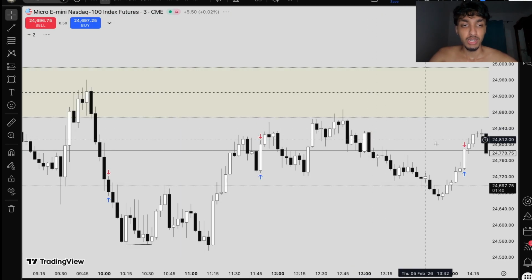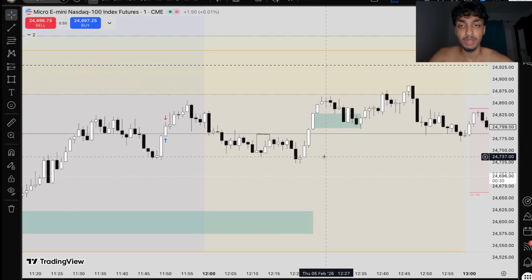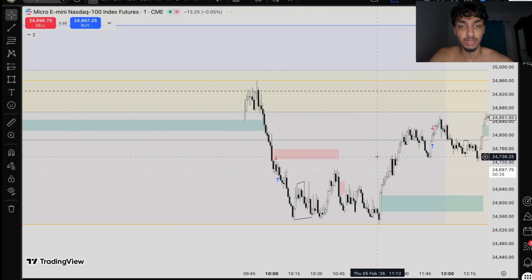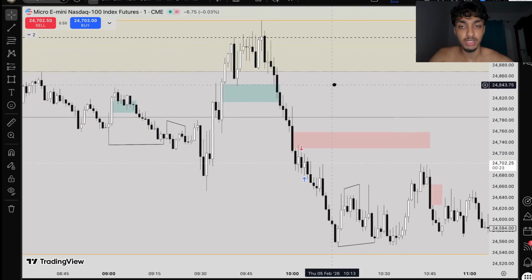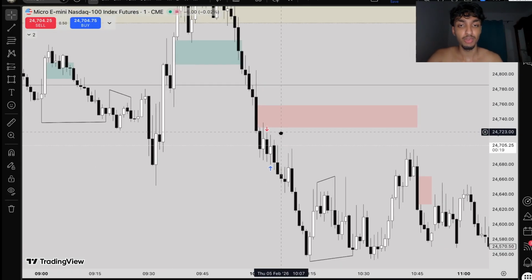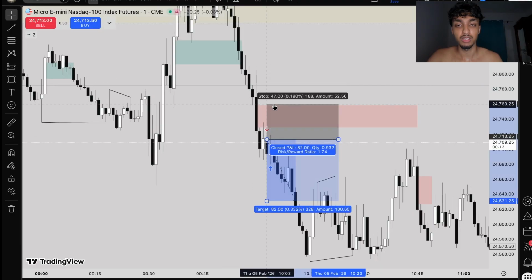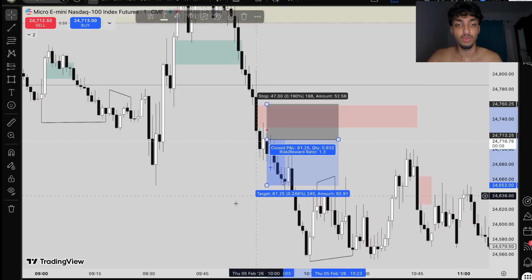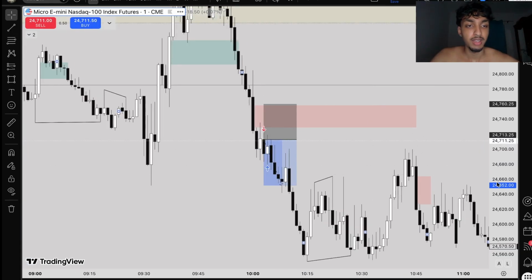And once 10 a.m. dropped, we had a nice 1 minute fair value gap. Yeah, it was right here. All right, so this was the first trade that I took, and I took a break even on this one actually. So this was my entry, right here. Stop loss was at this high right here, and TP was right here. So it was a one-to-one trade. But unfortunately, I did break even on this trade, and yeah, it sucks.